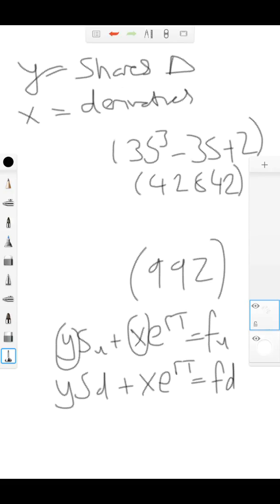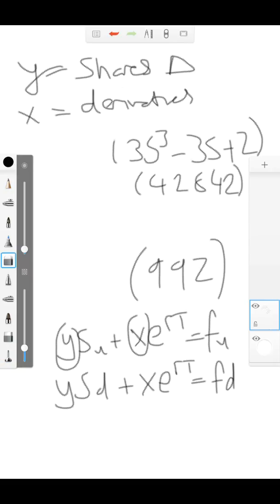If y is positive or x is positive, then we'll know that we will be buying or longing this position. If either one of these is negative, then we're going to be shorting it. So x is commonly negative, meaning that we usually short a derivative. That's just some general context before we actually go into solving this problem. And now, to plug in these equations, I'm just going to write them down.